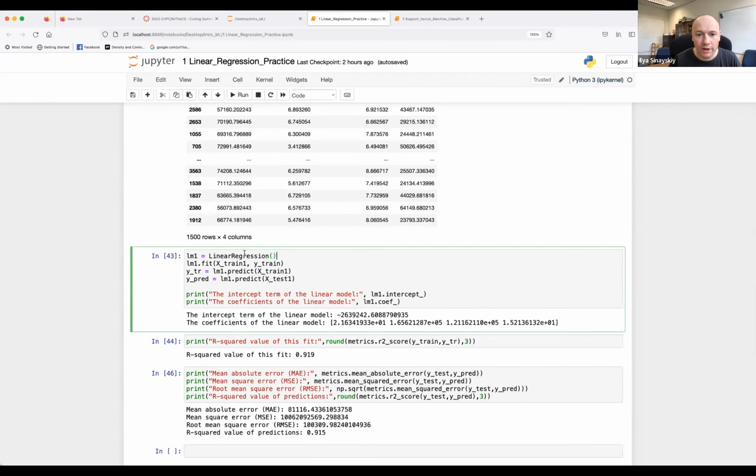And of course, we need to recreate the new linear regression model, do the fitting, do the prediction on the training data, and do the prediction on the test data. So we can also look at the intercept term and the coefficients, and we see that now we have 4 coefficients.